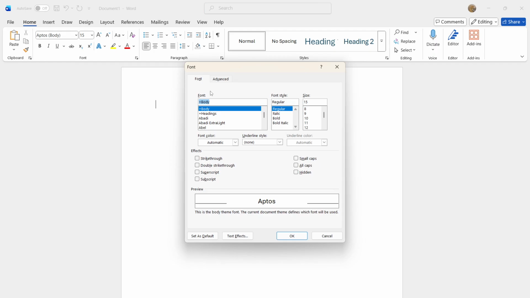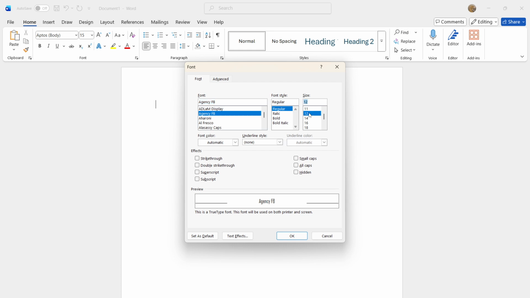Within this box, you'll see a plethora of options. At the top, there's a list of fonts. Scroll through until you find a font that fits your needs, something that perhaps suits your personal style or professional branding. Once you've chosen a font, look to the right to select an appropriate size. Keep in mind the readability and the aesthetic you're aiming for when picking your font size.